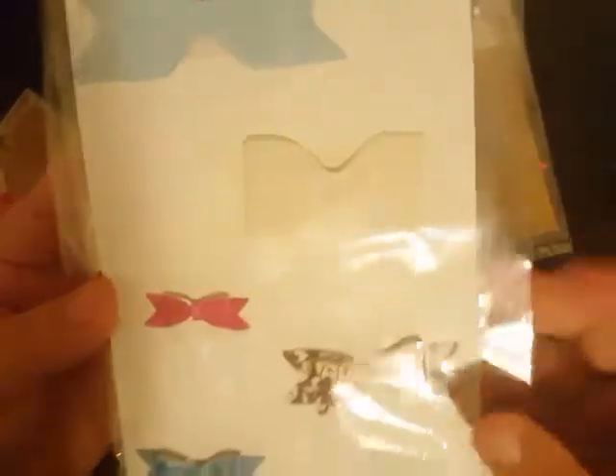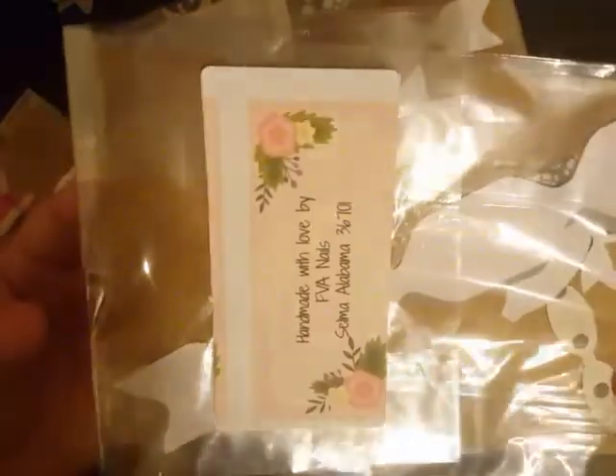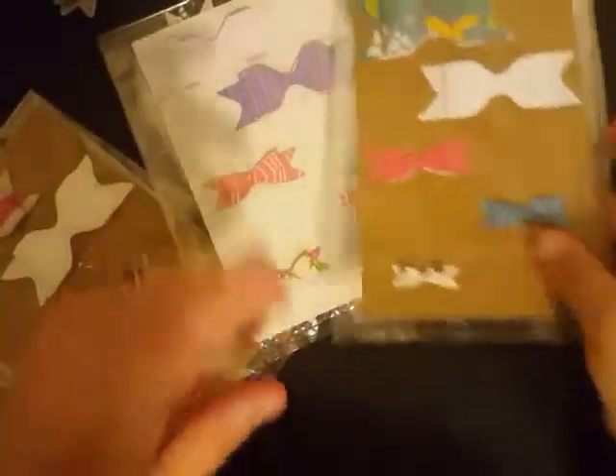And then we have this one. I like how she's used different papers and different colors, so everybody has a nice variety. She's put the pieces in the back there, of course, super cute. I think she punched this out from the envelope punch board — you'll have to let me know, because that's what it looks like on the back side there.